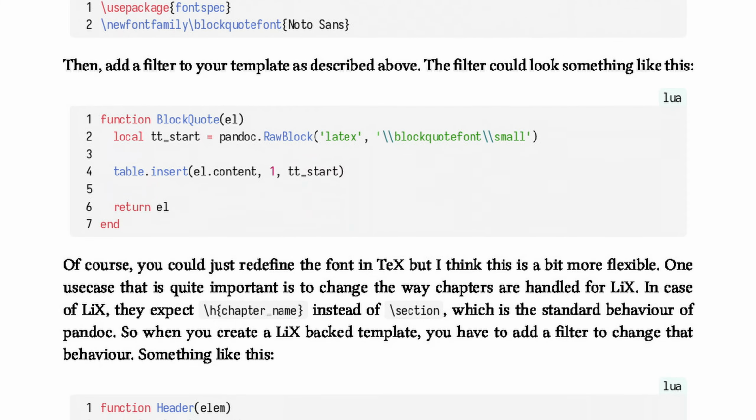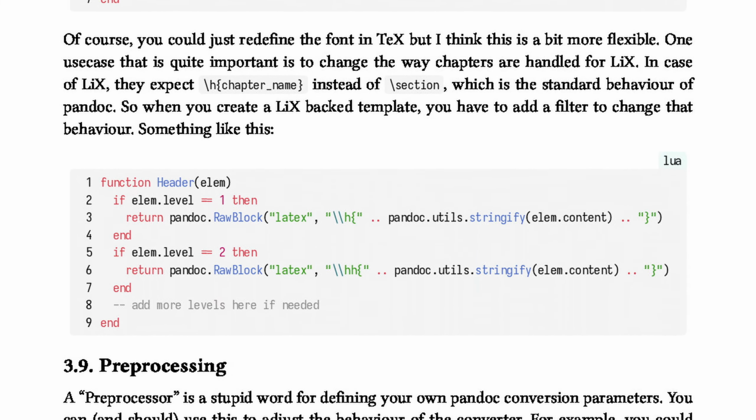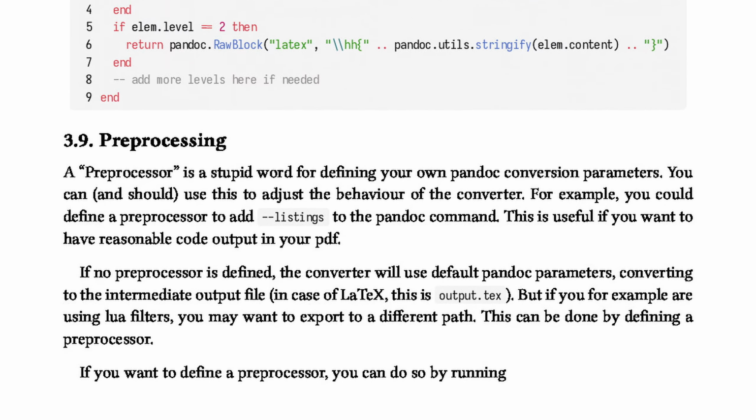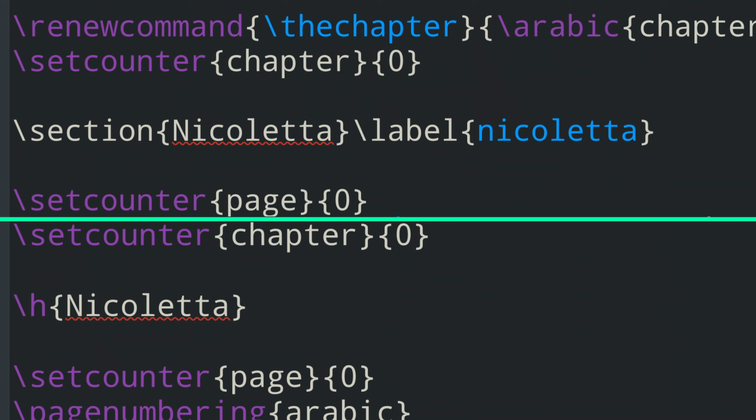Customization is at the core and the primary use case of TiefDownConverter. Your primary ways to customize your output are, of course, adjusting the templates, but if that isn't enough for you, you can also use Lua filters and custom pandoc pre-processing steps, or even just run your own pandoc conversions. A great example is using the Lich template suite. They expect headings to be a \h instead of a \section as is usual in LaTeX. You can easily and pointedly add Lua filters to specific conversions to adjust the output to fit your needs.